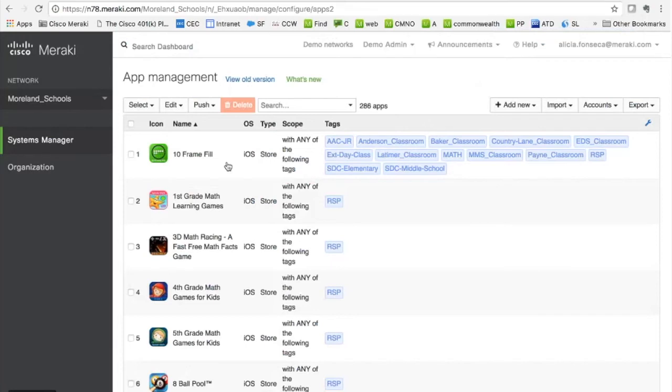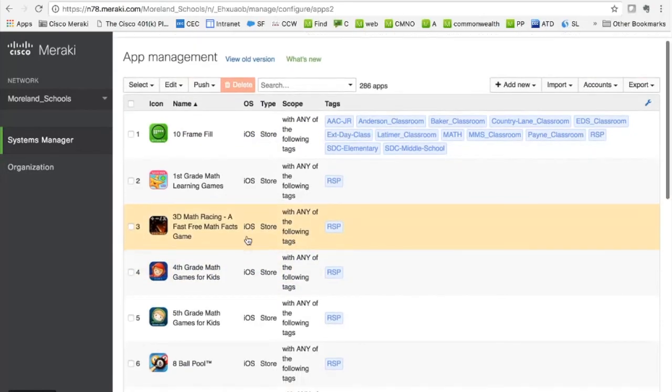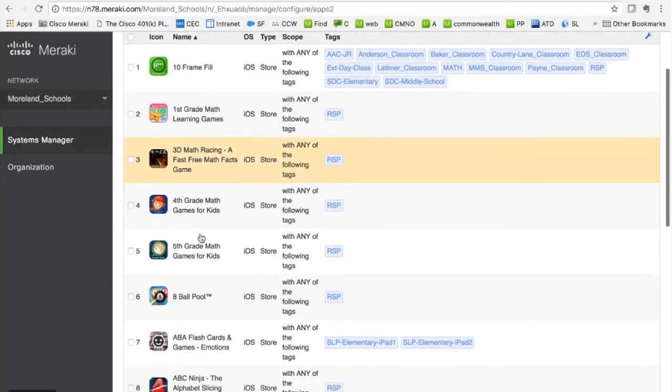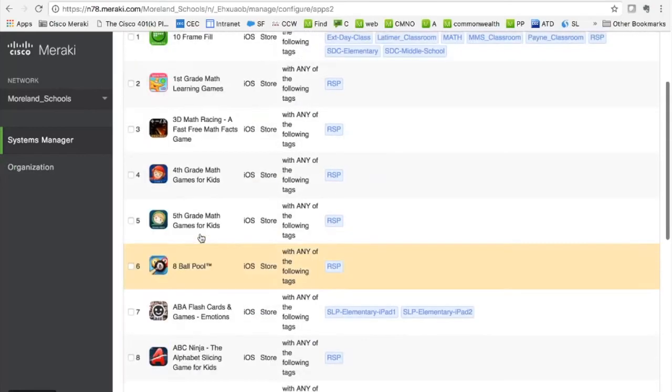Something Dennis said that I felt was really powerful, that teachers no longer have the responsibility of pushing out applications. You know, imagine for a moment you're a teacher, you aspire to teach students, and now you have the responsibility of pushing applications to your students, and now you're almost learning an entire new trade. So you could really simplify this process for your schools or school, and you can push these applications and make it easy for everybody. So if you look here at Dennis's page, you can see this is the application management page. You can see all the applications that Dennis already has for Moreland School Districts.